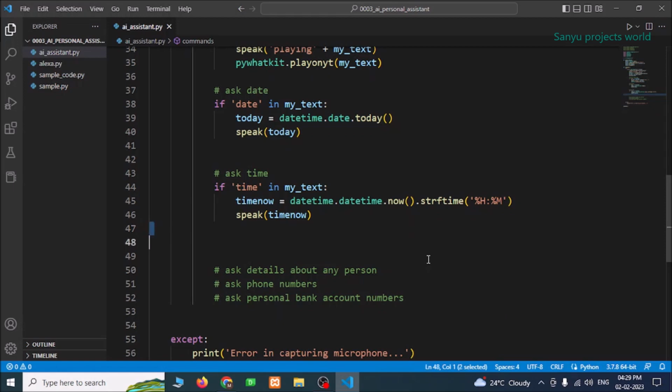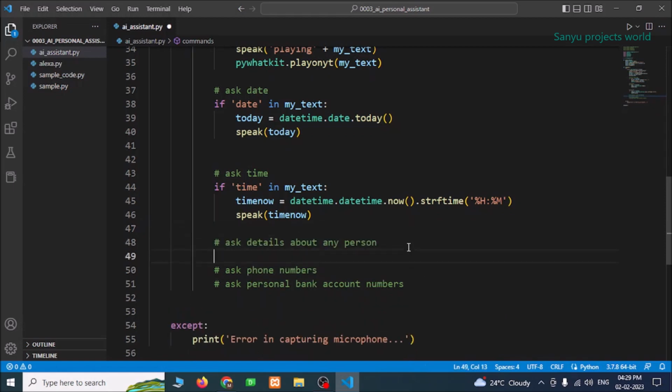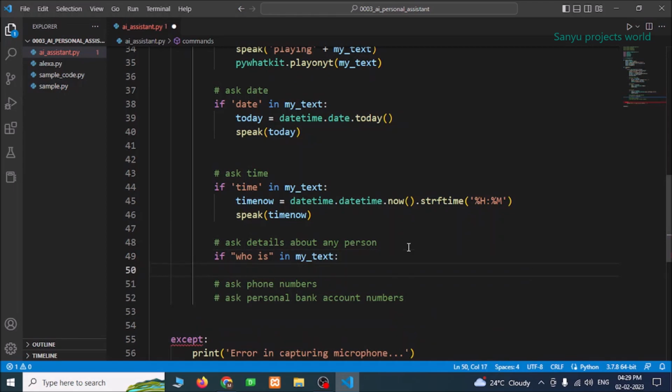Now we are going to ask some details about the person. So this is the next thing we are going to do. If who is in my text, then if you are asking the details about any person, then we can ask who is, and we can provide the person name.